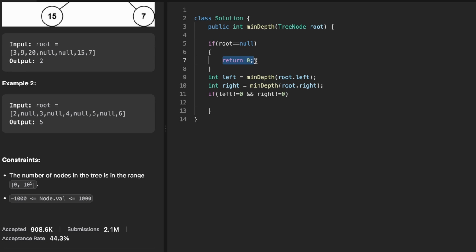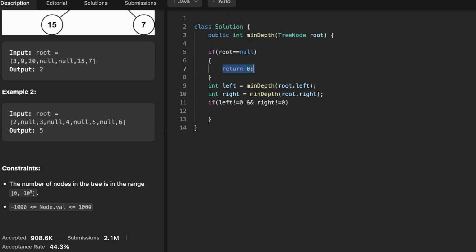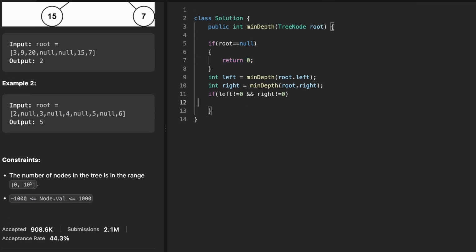So just to check whether there is a left child or a right child, you can simply use a condition. If left is not equal to 0 and right is not equal to 0, that means there was a left and right child for this root. If that was the case, then I could simply use the formula, which is going to be return 1 plus Math dot minimum of left and right. Okay, right? But let's say this is not the case. If this if condition is not true, that means you're coming to line number 15, and that particular root has only one child, either left or right.